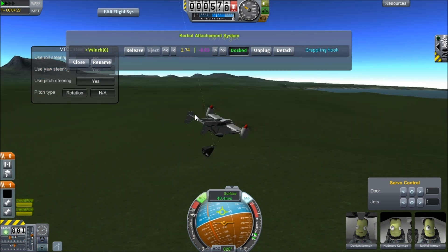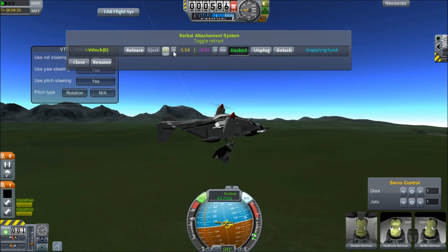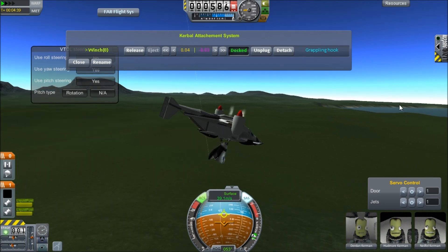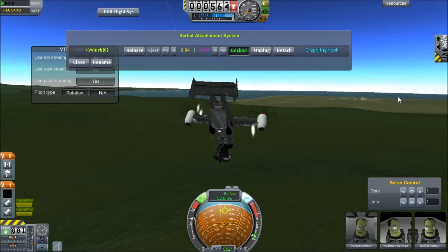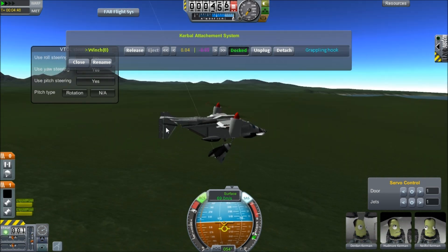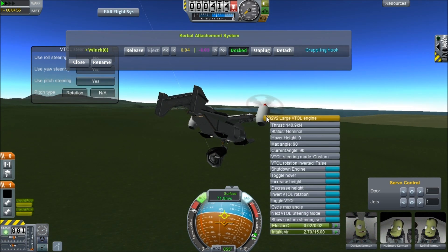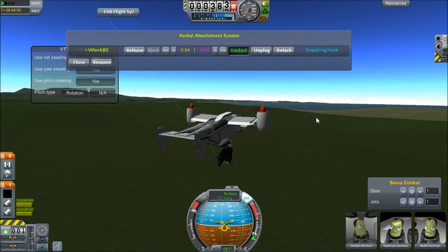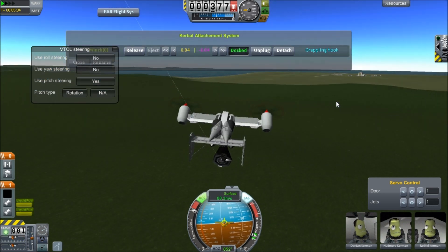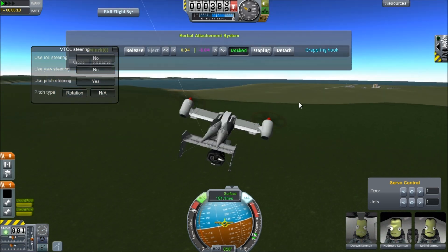We don't even have to have a target — we can just relax. I'm not gonna set it to full plane mode here. Just toggle the retract thing and go straight up. We're gonna go to 90 degrees. You gotta speed up cause the engines are way above your center of mass in horizontal flight, and for the tail rotor to get your nose up, that takes a lot of velocity and speed. So I'm in action group seven, double-tapping, setting the yaw turn off, cause the more you yaw, the more messed up it gets. You can't really control it other than the pitching — that stays the same.